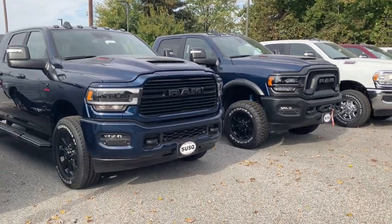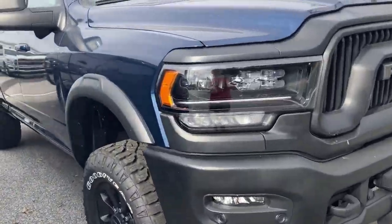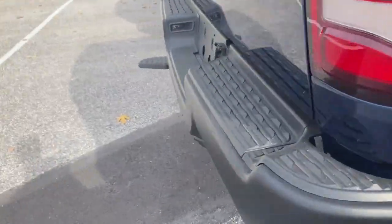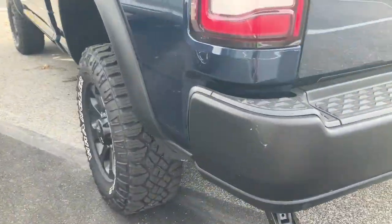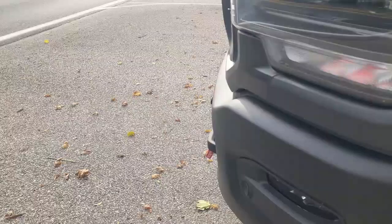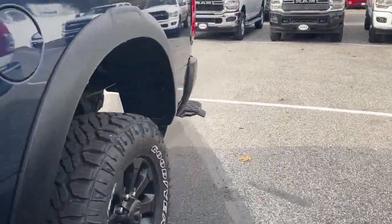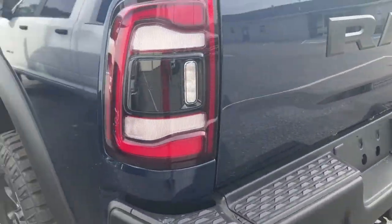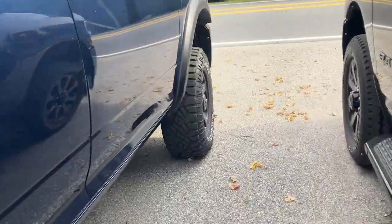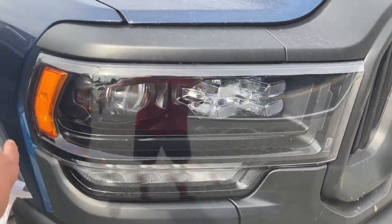Before we go, check out this lift. And I have one more thing I want to tell you. Ram is doing two things. They are making a lunar edition for the Power Wagon and Rebel Ram in 2025, where it's going to be a dark gray paint with black decals and stuff, and it's supposed to look like the moon, but just without a bunch of craters in the truck. And Ram is going to redesign the HD, redesign taillights and stuff. They're going to redesign these taillights. And then they're going to do, which is going to be my favorite thing, make split face headlights like BMW does. So cut it like that.